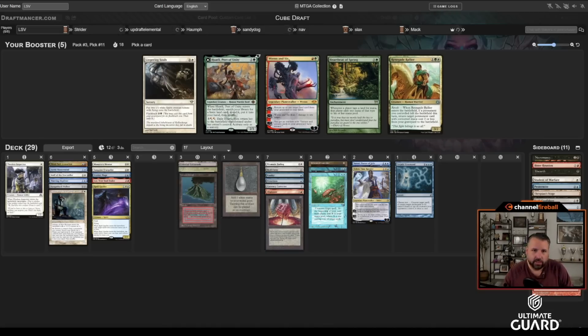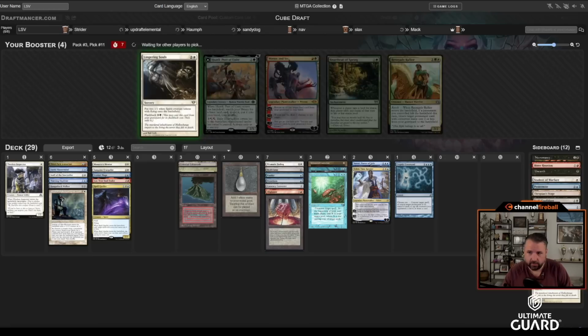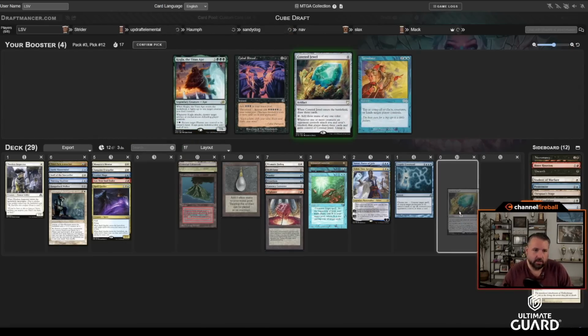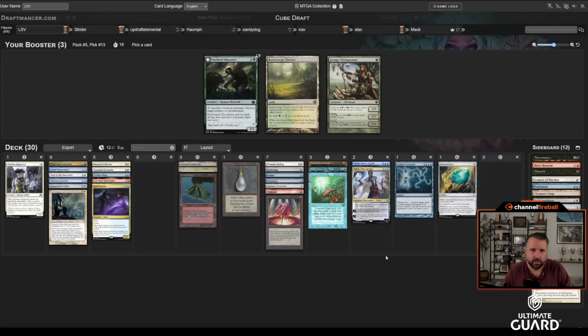I don't think I want any of these cards. What am I most likely to not want to play against? Yeah, I guess Wheatley. I don't know. I'll just take the Lingering Souls. It's fine. Coveted Jewel came back. I mean, I guess I'll take it. I could see wanting to run this card.